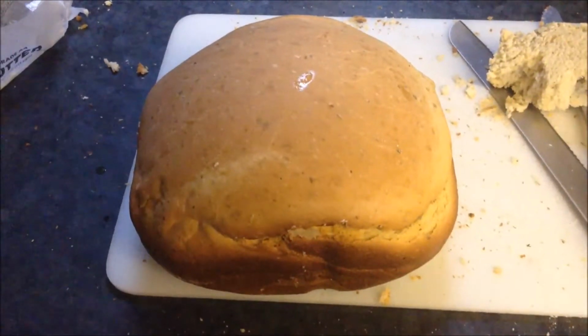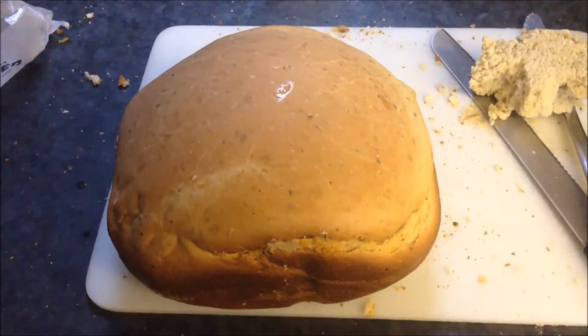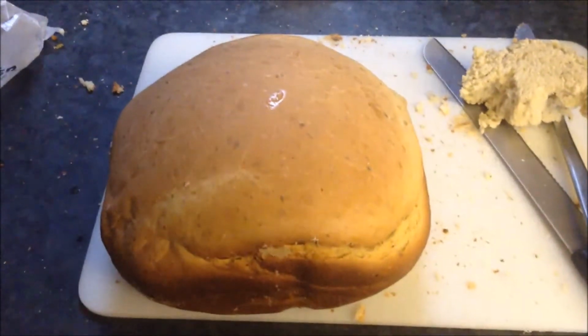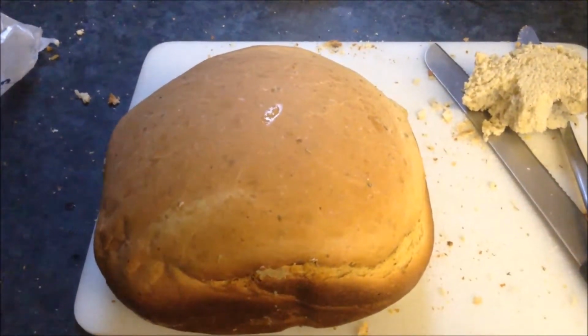Here's the bread when it's all finished, and you'll just want to let it sit for about 15 to 30 minutes, and then you can slice it, and it's great on its own, with butter, or we had it for sandwiches today, and it was really good with that too. Can't eat it right away. So let it sit for about 15 minutes to 30 minutes before you slice it, and it should hold together better.